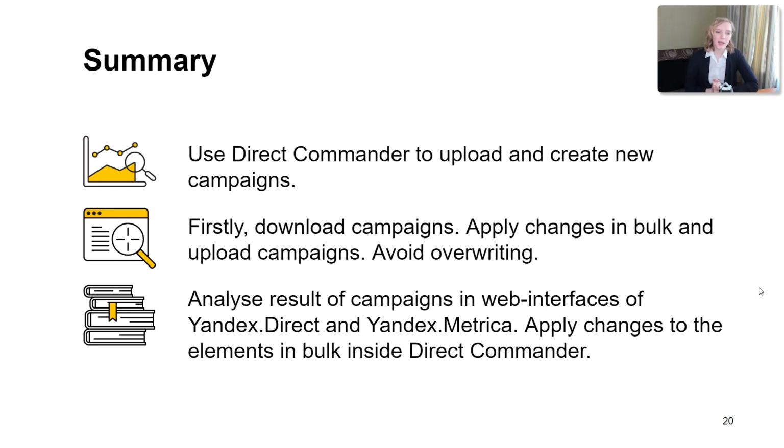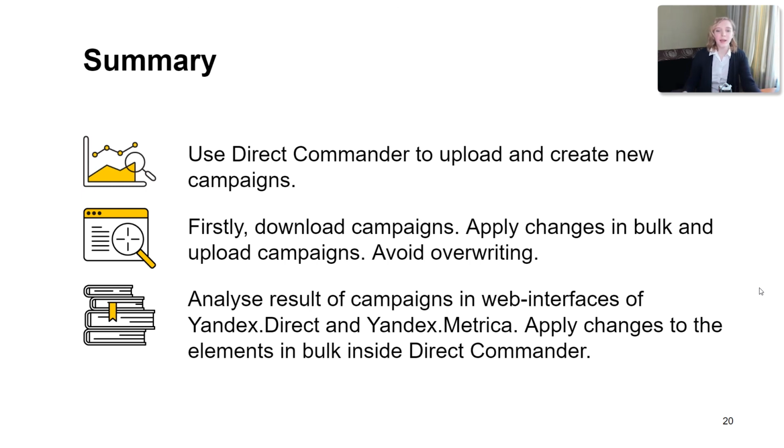First of all, Direct Commander is a great instrument to create a new campaign or upload a campaign from a file. You can create a campaign from scratch, or you can transform a campaign from a different advertising system, and you can do it really easily.